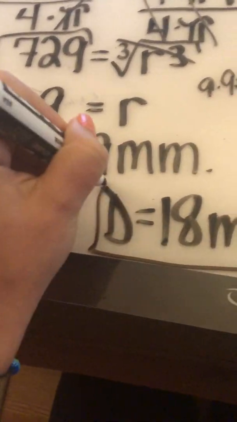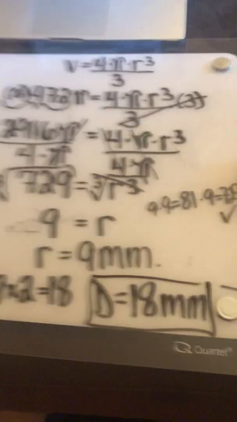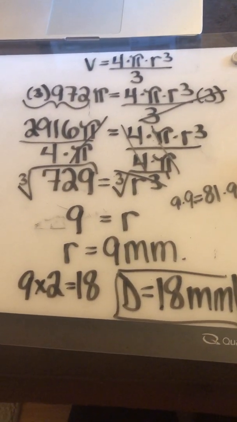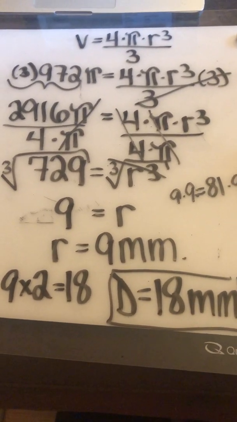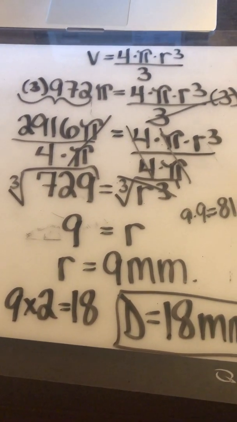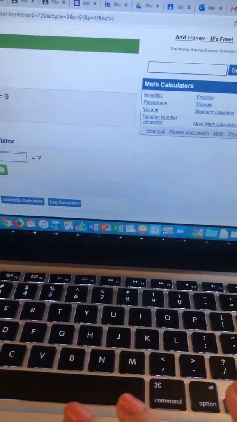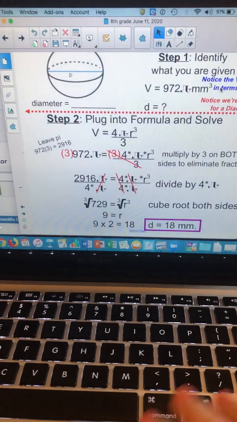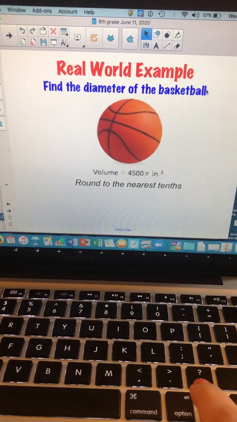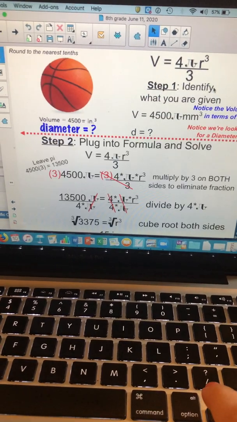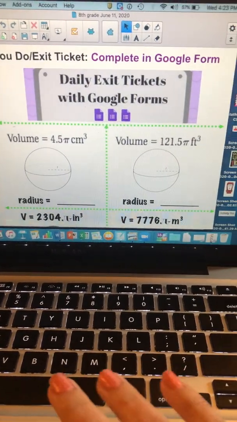Remember to always go back and make sure you're answering what the question asks for. Okay? A lot of you just want to get the work done. You move a little too quickly and then you miss those little minor details that makes you get the question incorrect. Okay? So go back to our lesson. Everything we just went through is right there. Same answer. Another one for you to try on your own, a real world example, and then you of course have your exit ticket for the day.